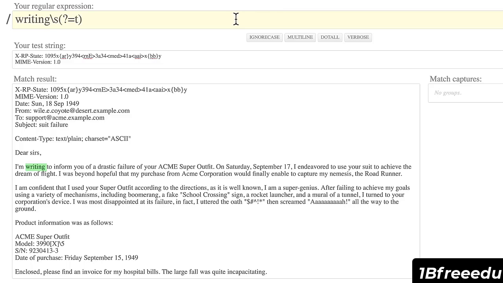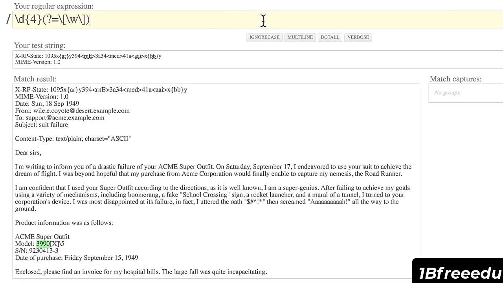No group is created, and more importantly, the T isn't considered part of the match. If you had more matching criteria later on, the T would participate in that matching criteria. The reason this is called a look ahead is because you're looking for writing, the match looks ahead to see if it's a T. If it does find it, then it matches, but it doesn't use the T as part of the evaluation.